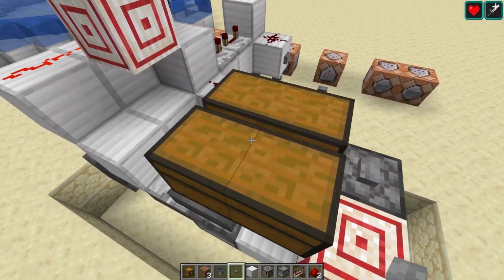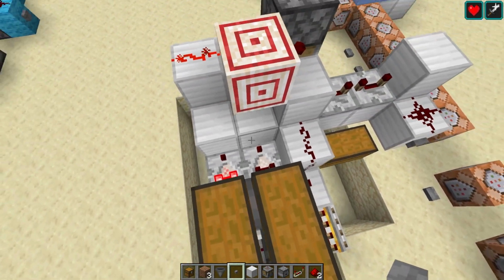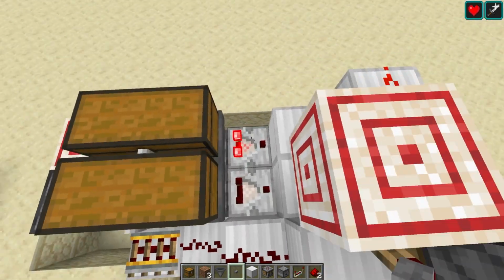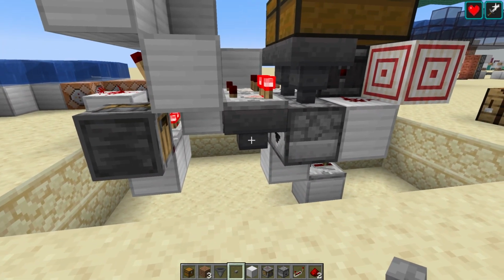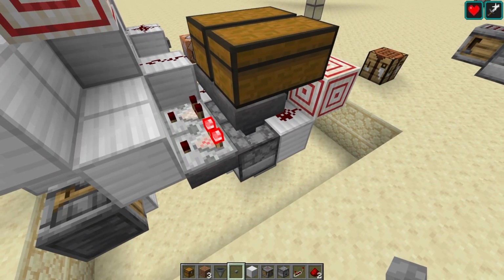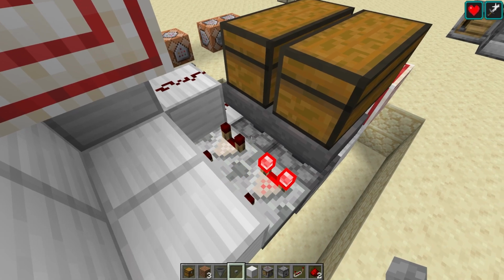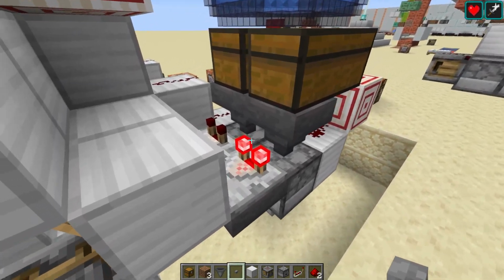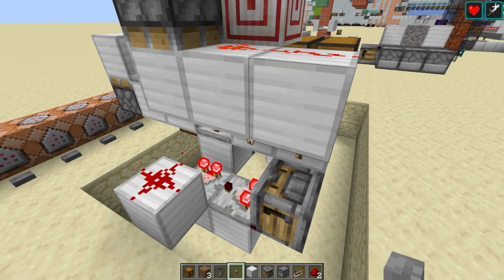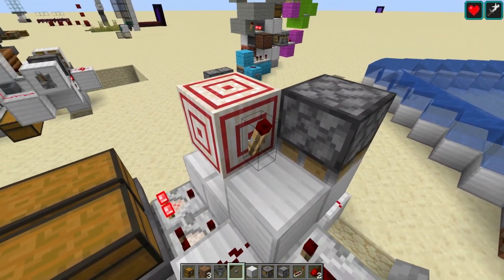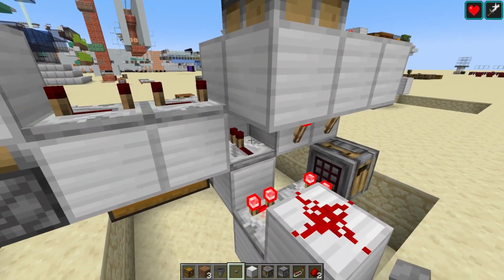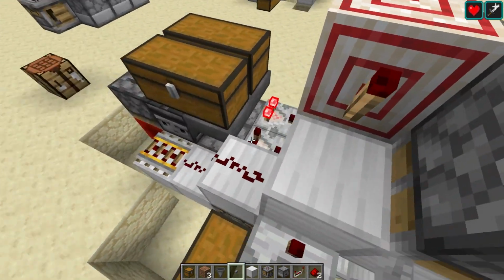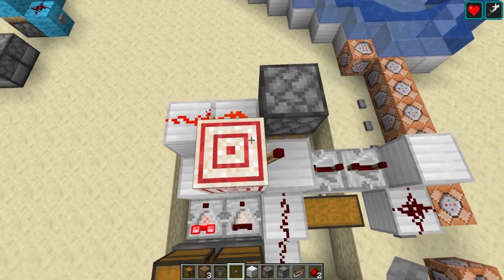And here are some extras that I put around here, right? I have these 2 hoppers being read from because you don't want to continue this all the way until there's nothing in these droppers, right? And I have no room to actually take a line out of the droppers, so we're reading the hoppers instead, which is probably better, right? Because if there's nothing in the hoppers, then there still must be something in the droppers. So what this does is if each of these are on, then this will turn off, which will turn off this line, and it will turn on this, which is part of this circuit, right? So this is the circuit where it detects if it's able to craft something, and it is able to craft something, but the signal can't go through because I don't want it to keep crafting when there's nothing in there, right? So that's what this does.